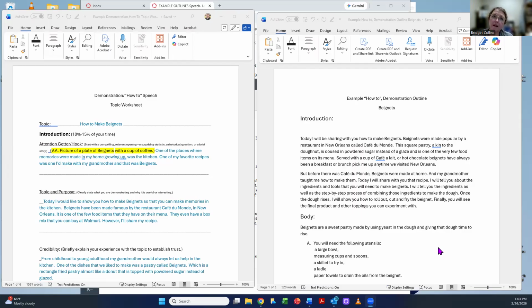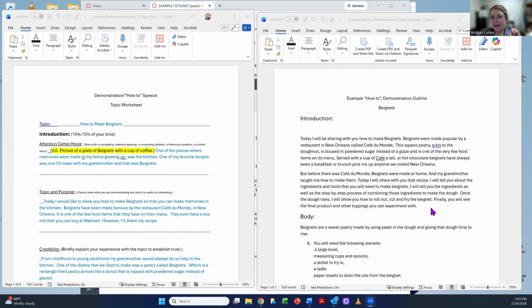Today we're going to talk about outlines. Now, when I make my outline, I use my topic worksheet as my guide as I'm figuring out exactly what I want to pinpoint, what I want to remember in my speech. A lot of times I speak from an outline or I speak from note cards. When I'm making note cards, I use that outline itself to break down my note cards into more manageable parts of the speech. Let's look into how to make the outline.